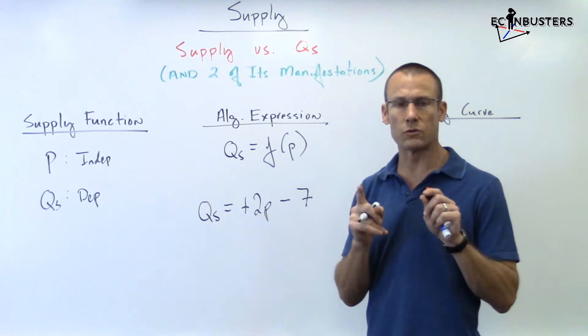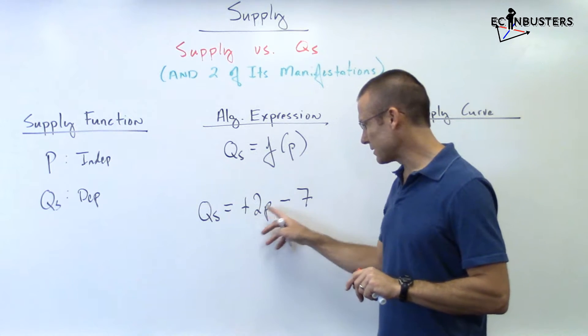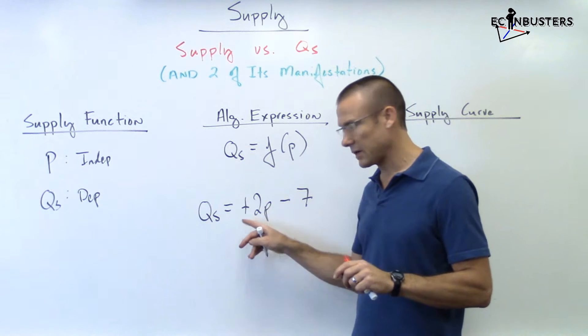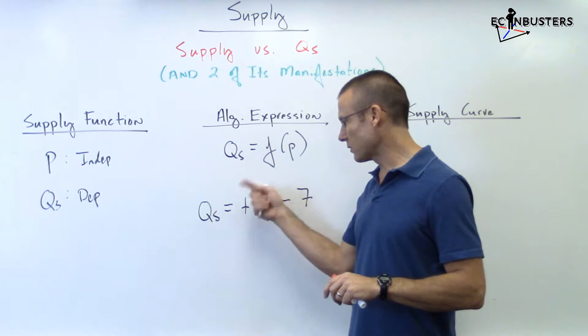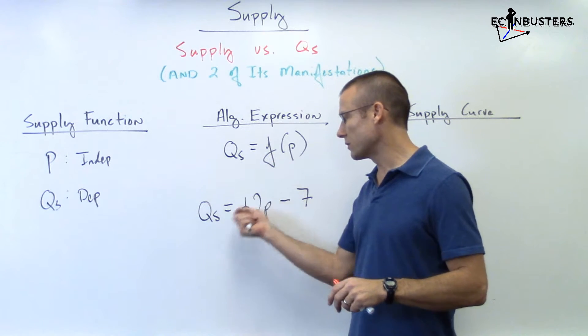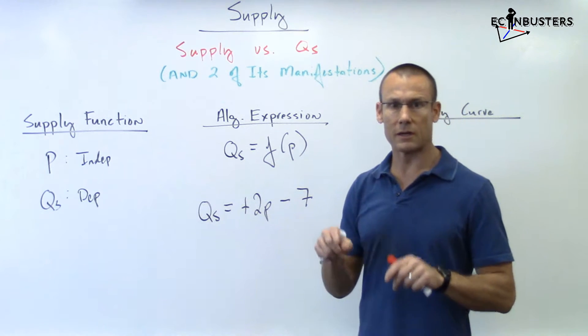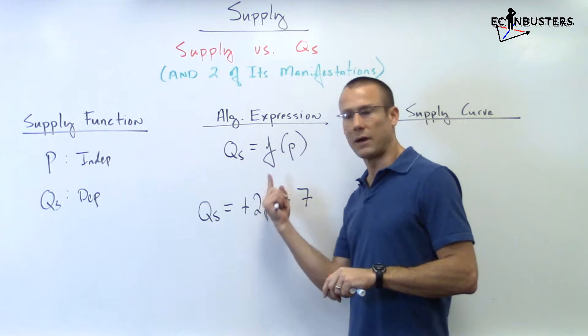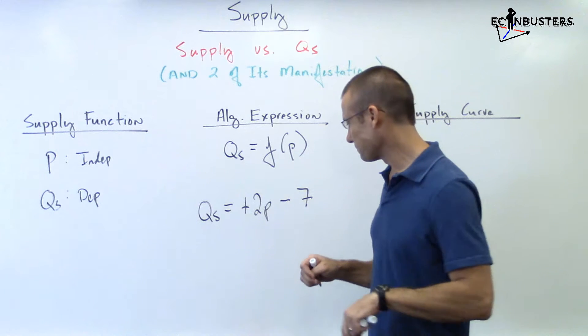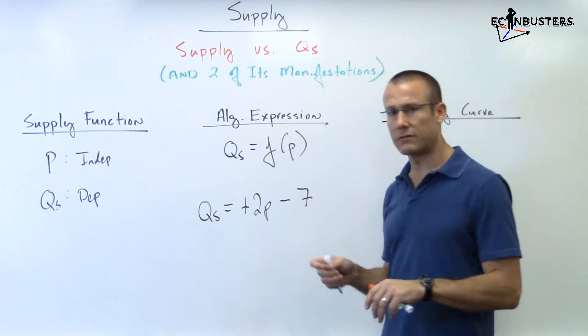and that negative have to be there. That positive - what does this positive right there mean? It's a positive number, so when price goes up, quantity supplied goes up. And that's kind of important because that is the law of supply. Let's make sure we got that right: price goes up, quantity supplied goes up - positive relationship. That's the law of supply. Also, price goes down, quantity supplied goes down. Now why is this a negative?